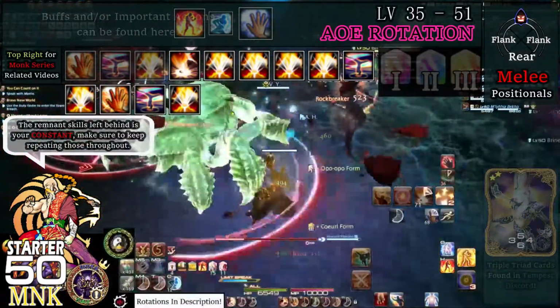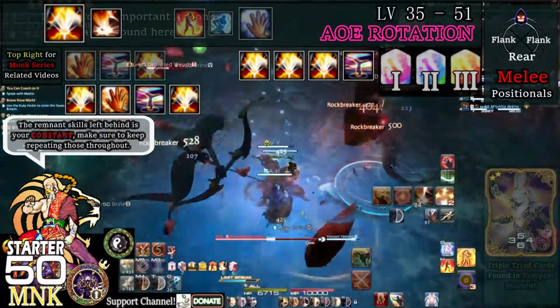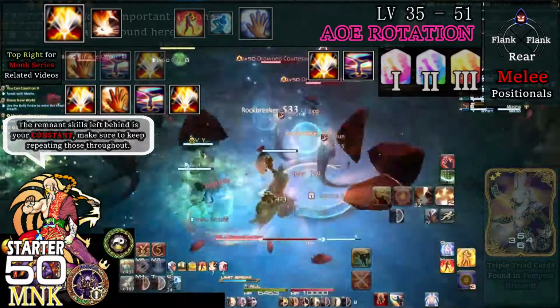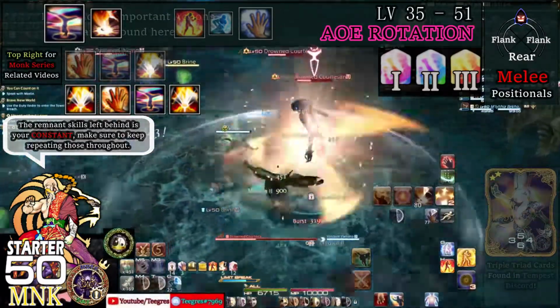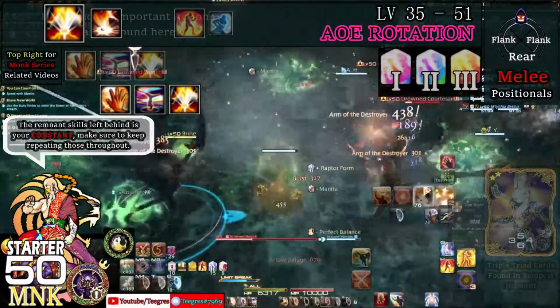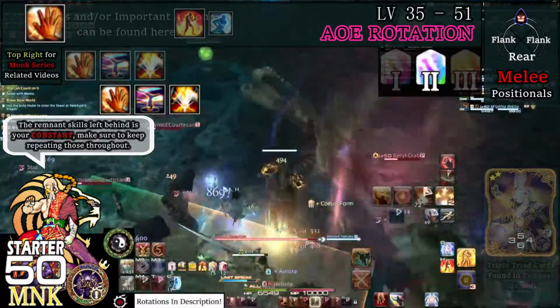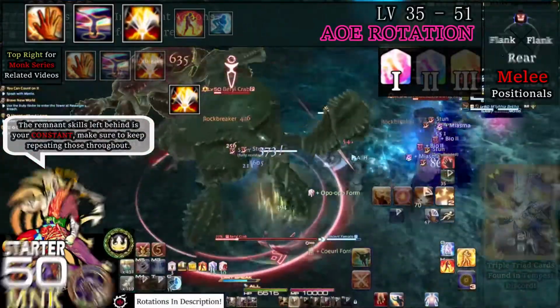After Perfect Balance goes off, however, you use Rockbreaker 4 times in a row into a single 4-point Fury to renew Twin Snakes buff timer, and finish with Rockbreaker. After all 6 charges of Perfect Balance are used, start all over with a Formless Arm of the Destroyer. This has been your Monk opener and rotation.